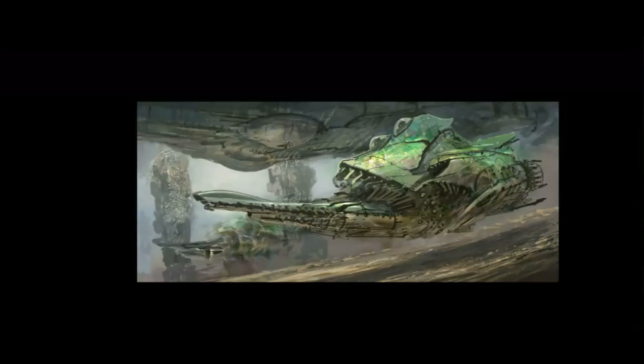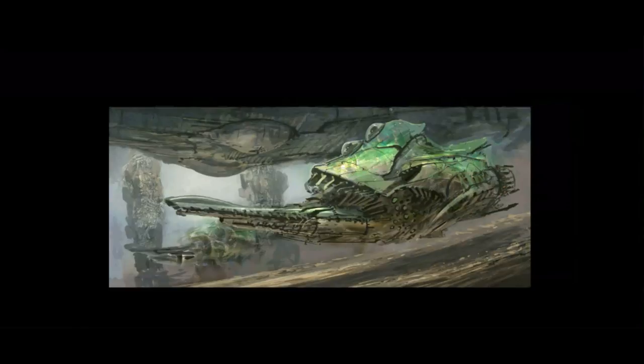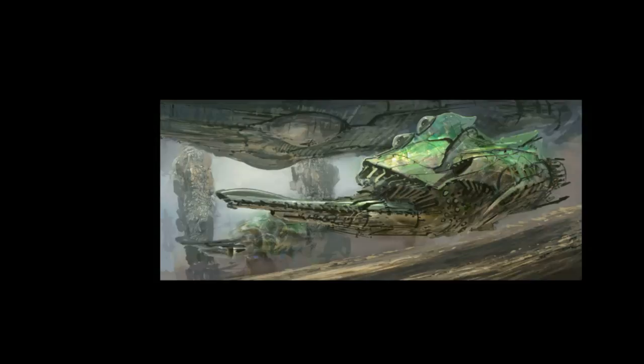Default Photoshop round brush, boom, you got it. Color palette, I mean, I used to just paint with the default RGB that it comes with in Photoshop and just mix it around with the HSB slider. And that's it. You know what I'm saying? And just start painting, start drawing. That's what's going to make you better. None of these tools will make you any better.